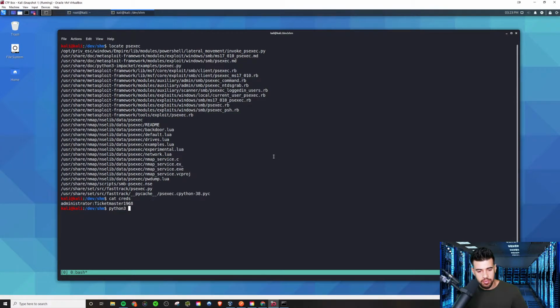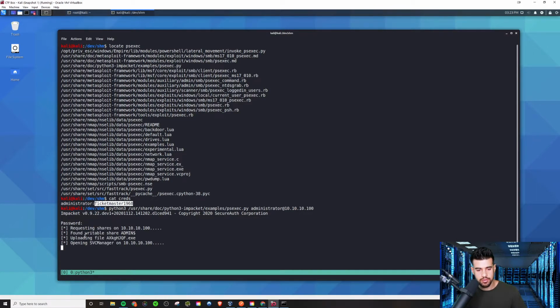But run this with Python 3, and this file here is part of the Impacket suite. And we'll do administrator at 10.10.10.100. And then it should prompt us for the password. I'm just going to copy and paste it in this case.